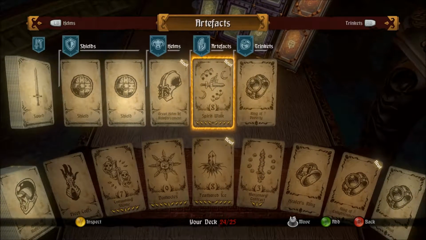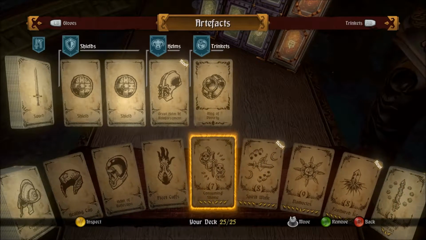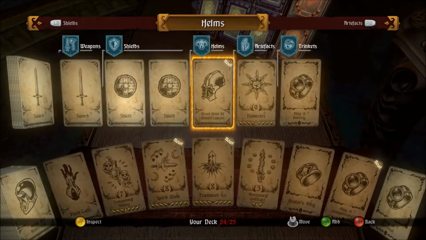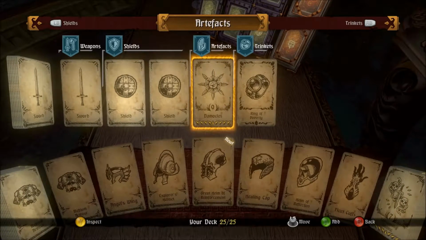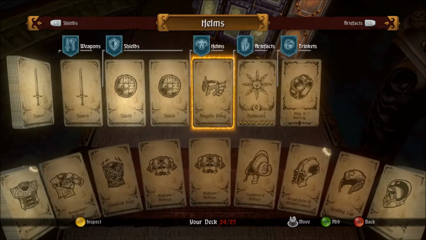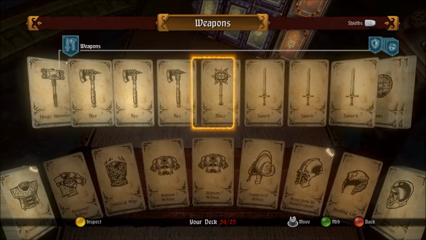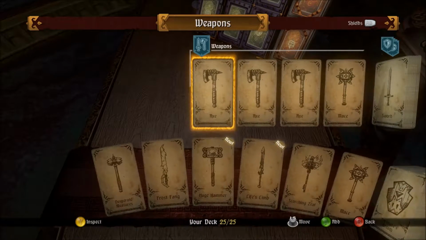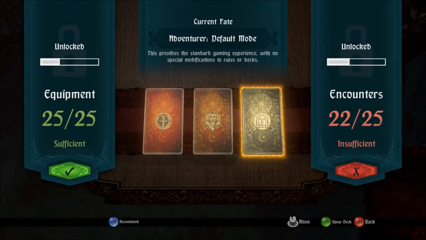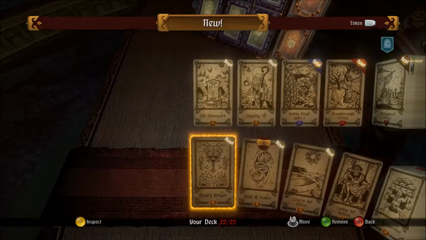So. Damocles, I don't really need. I'll take the helm though. Angel's Wings, I don't need. And let's add that huge hammer in. There we go. Alright, oh my god, so many things.